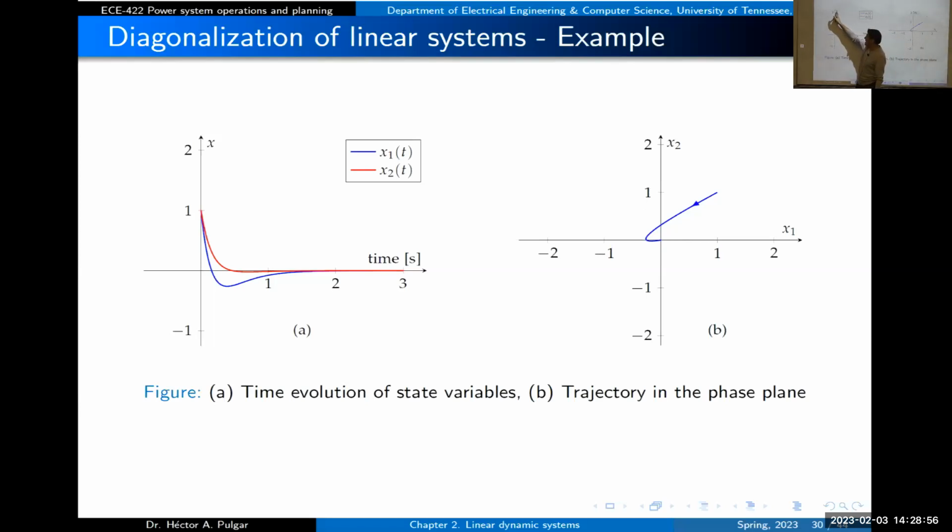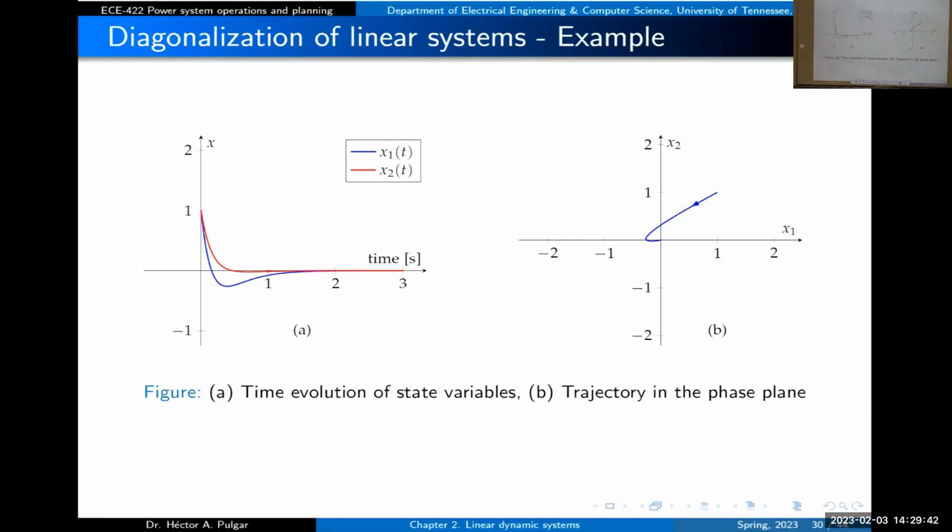Another thing we will do most of the time in this type of dynamic study is, instead of plotting the state variables with respect to time, we will plot them against each other. Here in this axis you have x1 and here you have x2. This is called the phase plane. You see the behavior of that particular system by looking at the trajectory that you will have in the phase plane. In this case, this behavior is typical of a system that has exponential decay. Quick question: what would an oscillation look like on the phase plane? It might look like a spiral, but it is not.